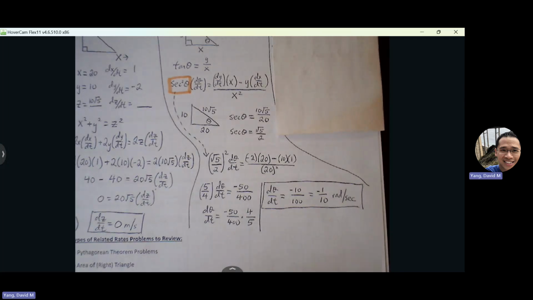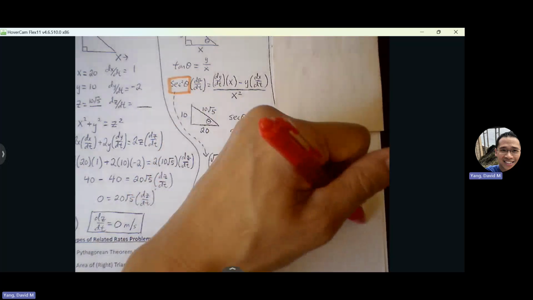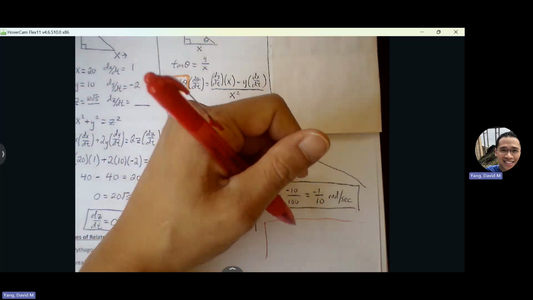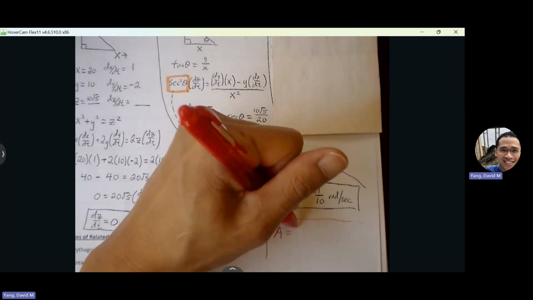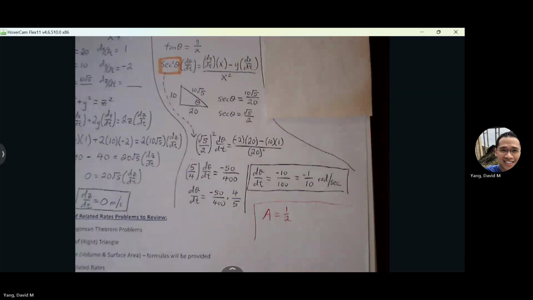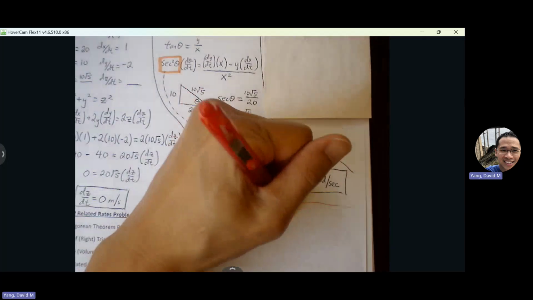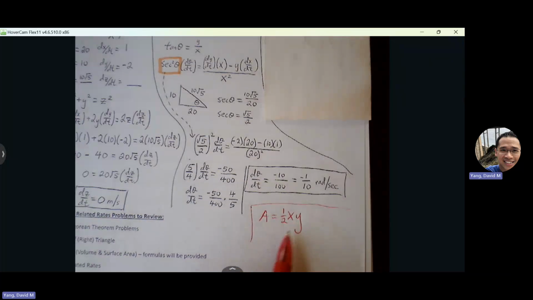Okay, part C, find the rate of change of the area of a triangle. So based off of the variables that we've created for part A, what's the area of a triangle? 1/2 xy, yep. And if I want to find the rate of change of area, I've got to find the derivative. dx dt will show up, dy dt will show up, but we've got to make sure we go through what? Product rule, yeah. So go ahead and build your derivative using product rule, and then all the data you can reuse from part A.